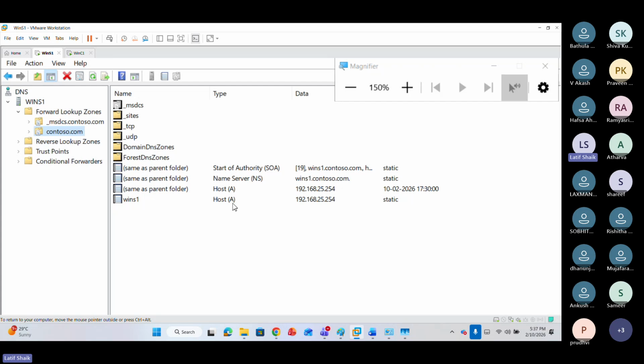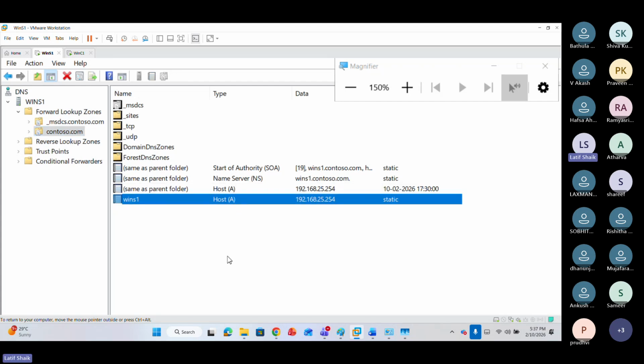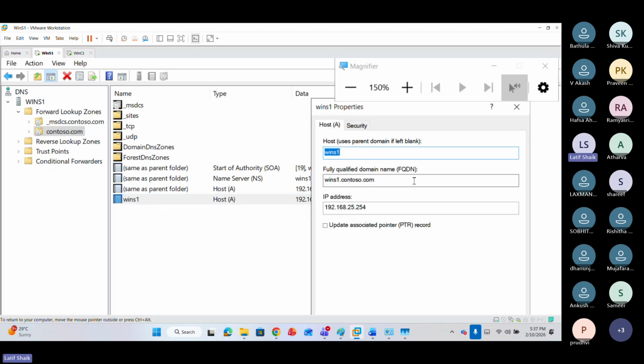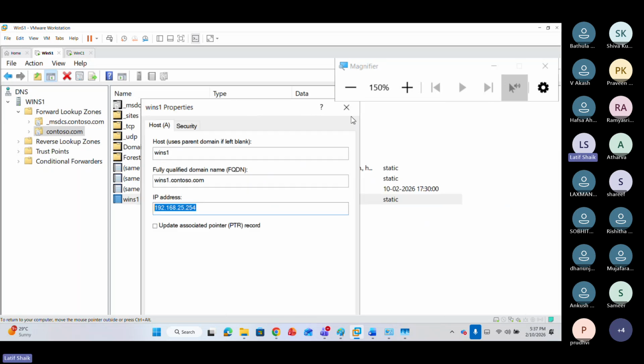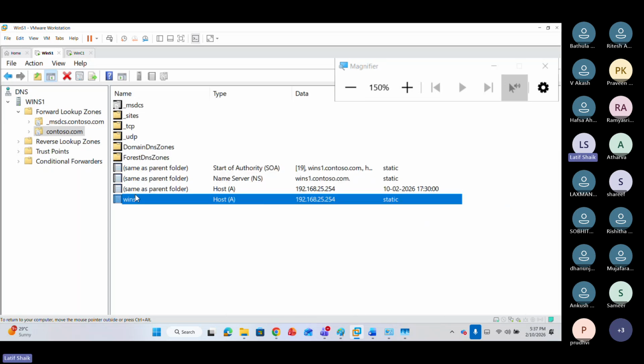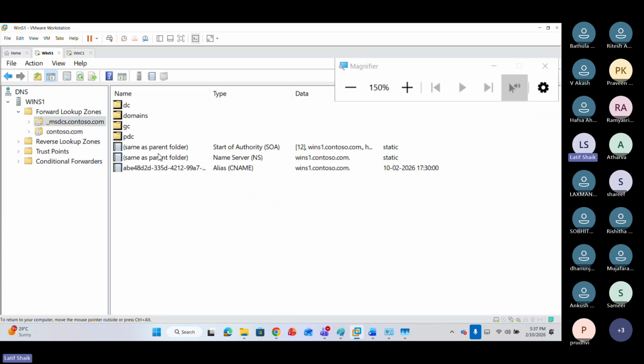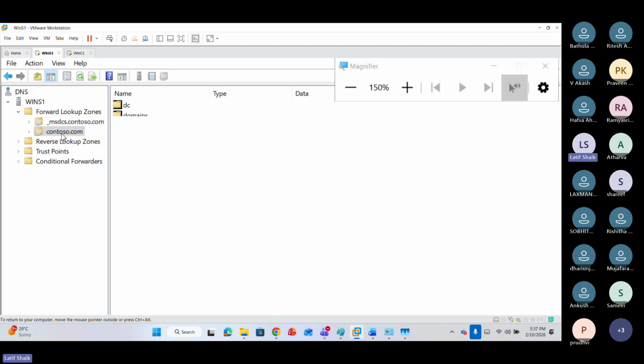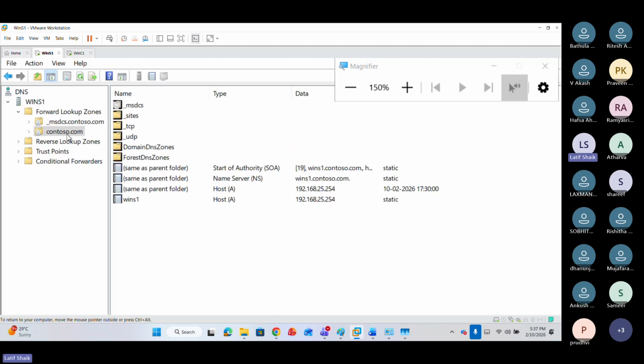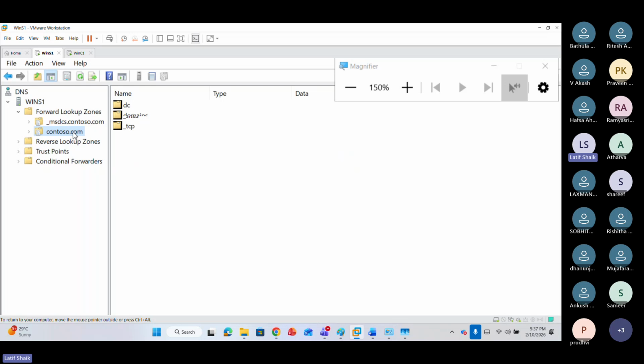contoso.com. So we have only one domain, only one server, only one system. Bin s1.contoso.com system, their system IP address. These are the DNS records, name and IP address. And also verify these _msdcs records. Once you set up an Active Directory domain controller in the DNS server under the domain name, these _msdcs records have to be created.